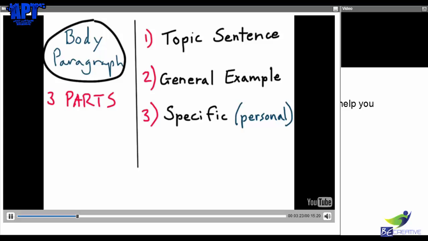I try to get my students to use personal examples with this. We said pizza was delicious. Then we said, for our general example, that a bunch of Americans love pizza and it's very popular in this country, if you're in America. And then finally, specifically, personally, I think pizza is the most delicious food in the world, and one time I had a piece of pizza that melted my brain, etc. The idea is it gets specific, it gets personal, and that's the third idea, and that's really what my student had trouble with. And that's what we're going to talk about: how to generate ideas for your specific personal example, okay?